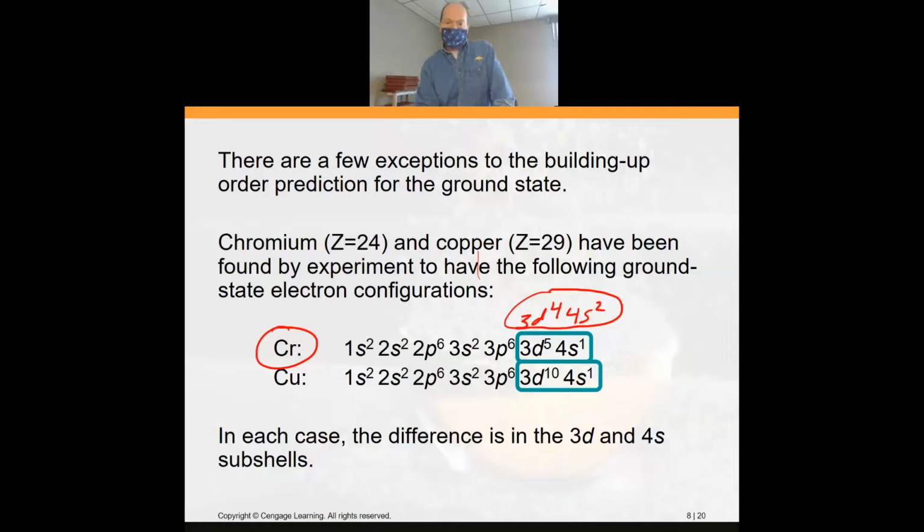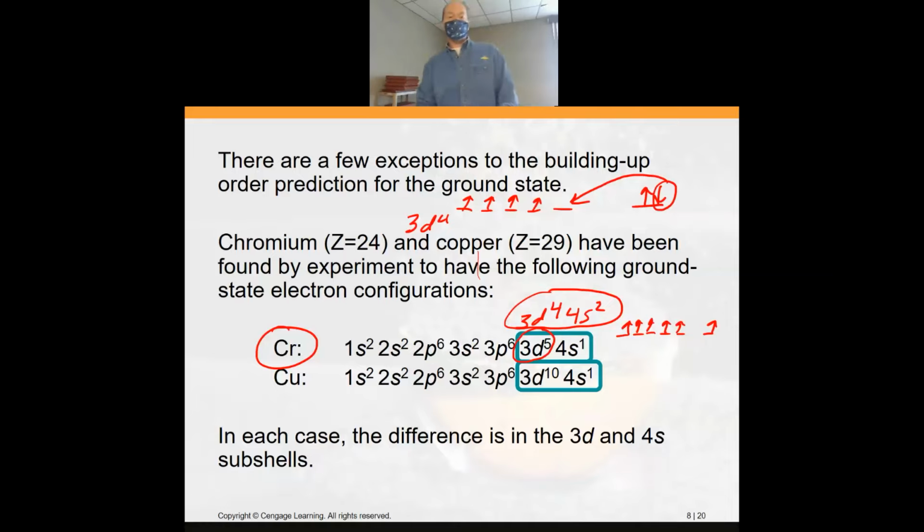So when we look at our 3d4, we have our 5 orbitals, and we have 4 electrons in them. All right, so that's a 3d4. When we look at our 4s2, that has 1 orbital and has 2 electrons in it. So what happens is this electron would rather go to the 3d and all be half full. And so with a 3d5, which is what our answer is going to be, 3d5 and a 4s1, that means that we have a half full D subshell and a half full S subshell.